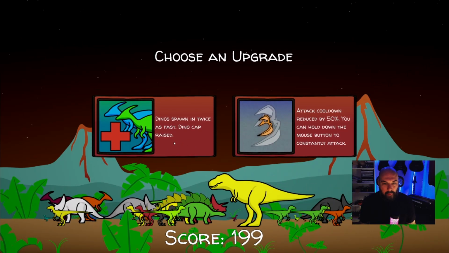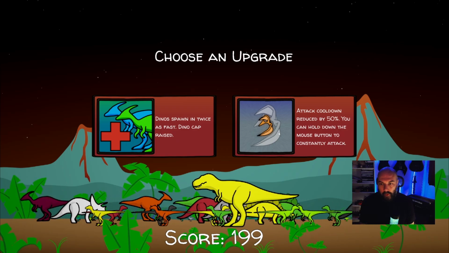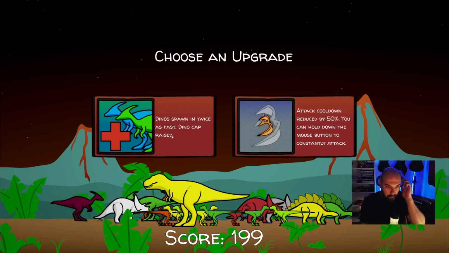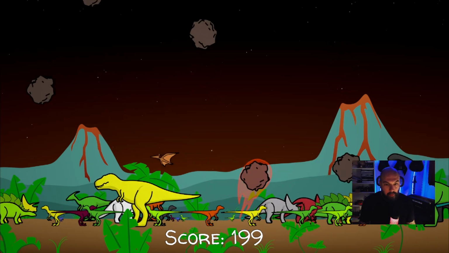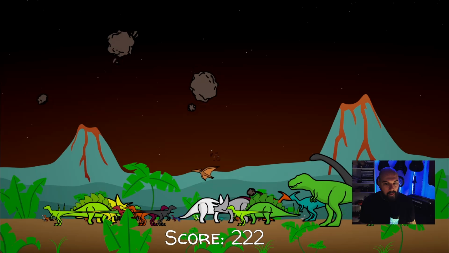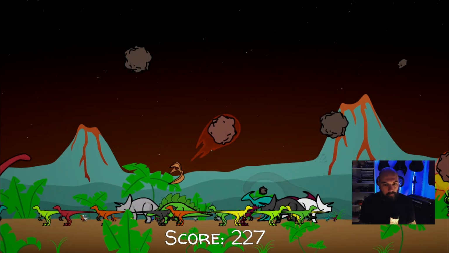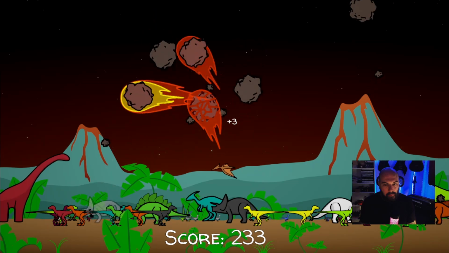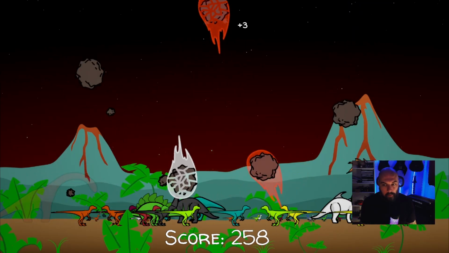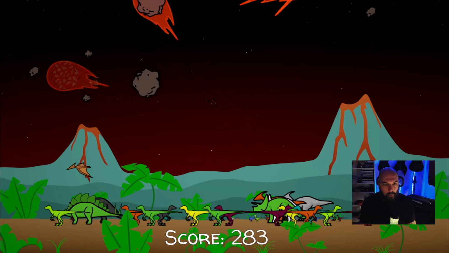Dino spawning twice as fast as Dino Cap raised. Attack cooldown. You know, I'm gonna get the higher spawns. Holy crap, this is getting fast. It's really easy to misclick them and make them bounce down faster. In a good way, like not a bug, but like that's part of the gameplay. It's hard to avoid it.